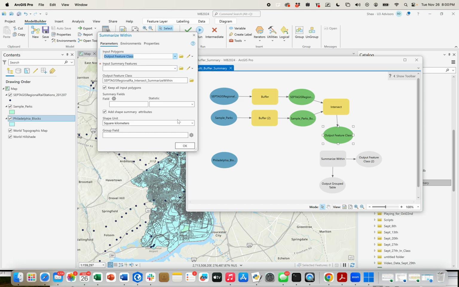And what am I going to summarize? I'm going to summarize Philadelphia blocks. Here's an interesting thing. You can see Philadelphia blocks in two different places. Philadelphia blocks here means we've already dragged it into the model, versus if I were to do this one, it's going to come directly from the map. So the tool will run the same, but it'll create a funny tool where I have Philadelphia blocks twice, because I've already dragged it in and made it a model variable. So I'm going to summarize Philadelphia blocks within those areas. This is going to be my final output. So maybe I'll come here and give it an easier name. I'll call it something like population in multi-buffer.